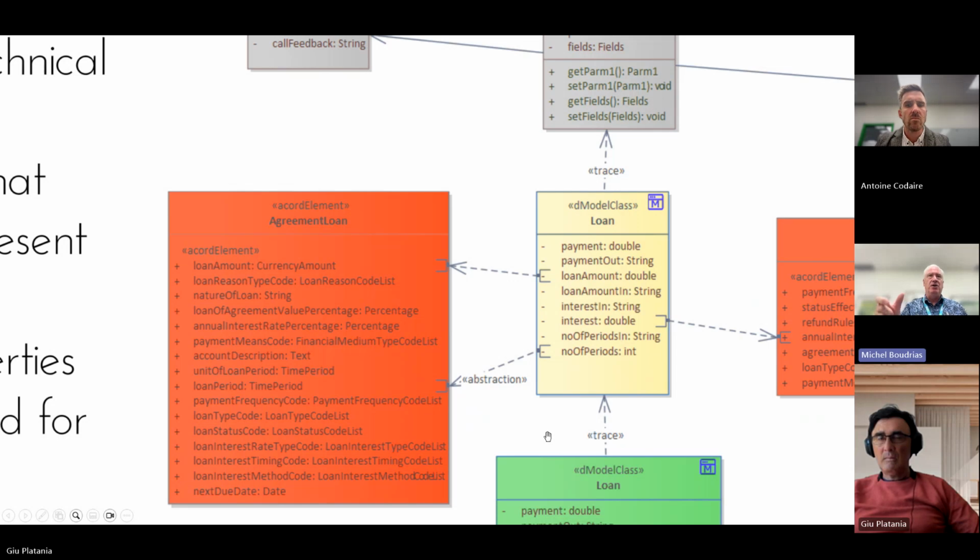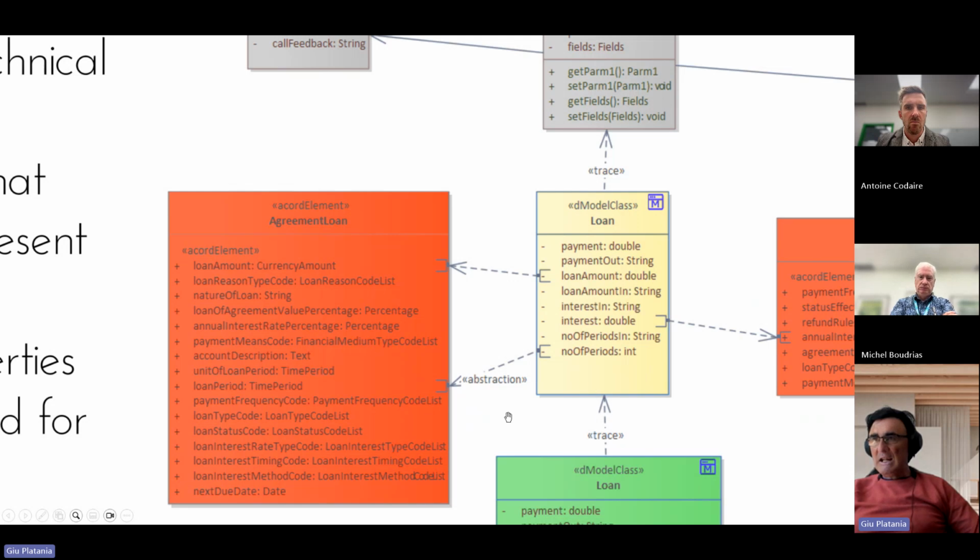Yes, like he just did. He changed the name COBOL to loan. Here we have another example of exactly that. What we're trying to do is look for similarity. We have certain things that we miss. For example, clearly we don't have anything like annual interest rate percentage. It's completely missing here. But much more interesting is you see a loan amount here and a loan amount here. But the loan amount here is of a different type. This is a property of type currency amount, and here it is a double.